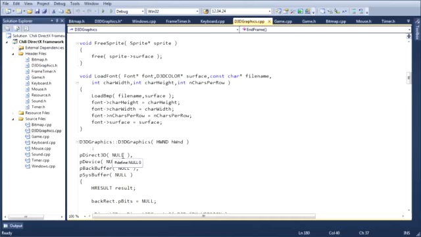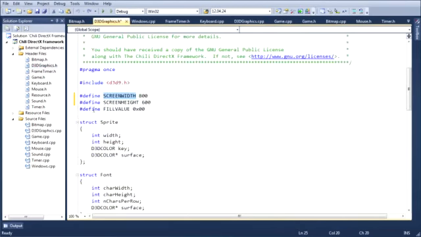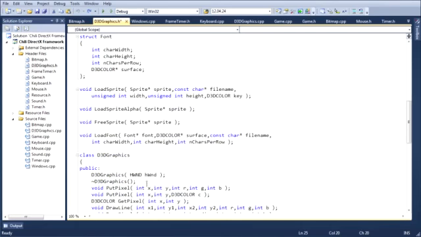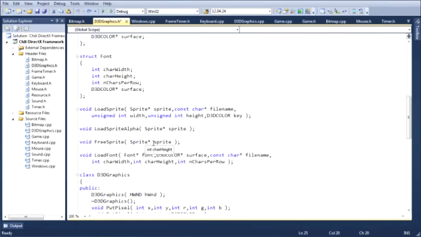This is the first thing we're going to be implementing in our platformer engine, and that is we're going to be getting rid of these structures like structure sprite, structure font, and stuff like that, and we're going to be replacing them with classes. Actually, font is really messed up, because we didn't even implement dynamic memory allocation for font.